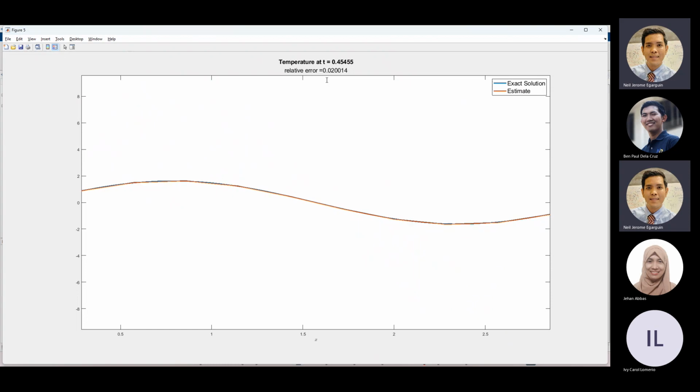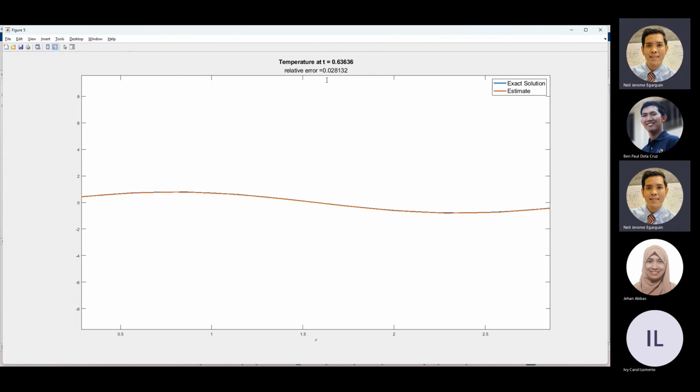I'm getting the L2 norm of the difference between the true solution evaluated at the mesh points minus the computed solutions, divided by the norm of the computed solution. Okay. And it makes sense that as time goes by, the temperature reading approaches 0. And that's the very nature of temperature, right? There's no external source of the temperature here.